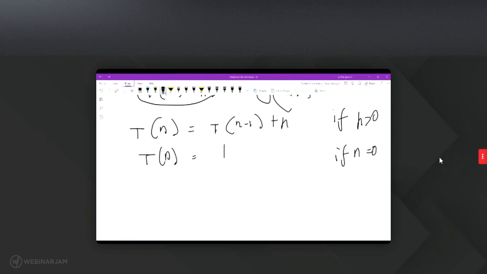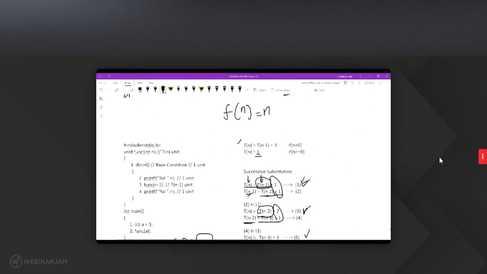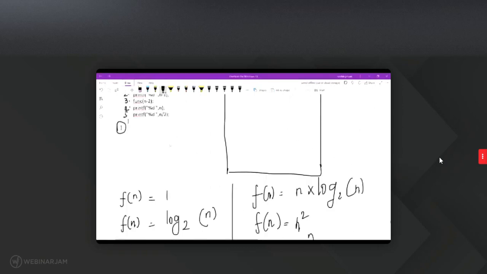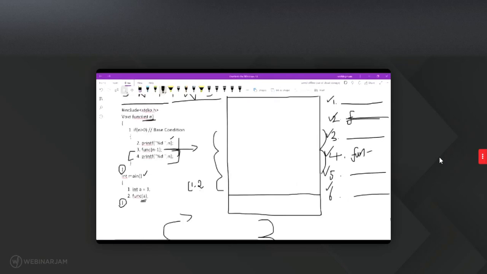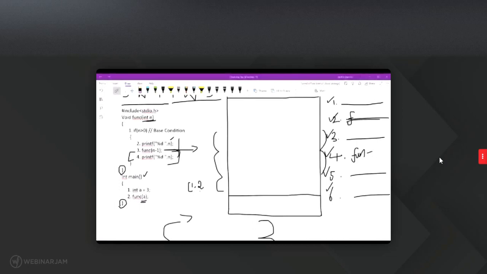So let me first of all share my screen. For that, let us copy the code, the sample code that we took, right? So let us just copy the same function. Let me copy all these things and let me take it here.